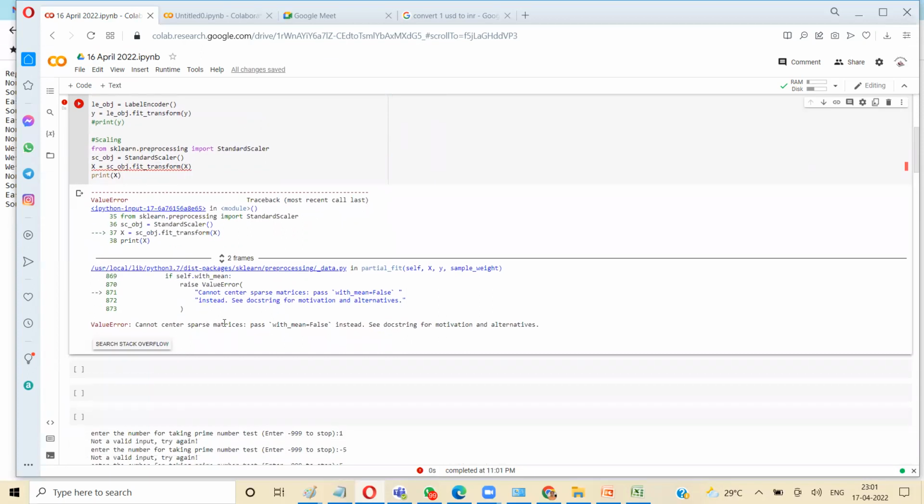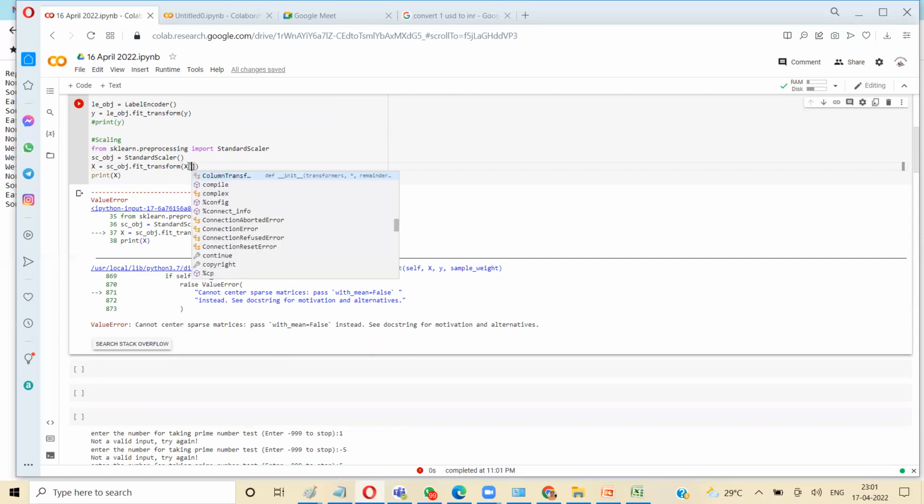Cannot center sparse matrices with mean equal to false. Instead, use with mean true for motivation and alternatives. Okay, however, what I'll do here, 0 we have dropped, so 0, 1, 2, it doesn't matter.